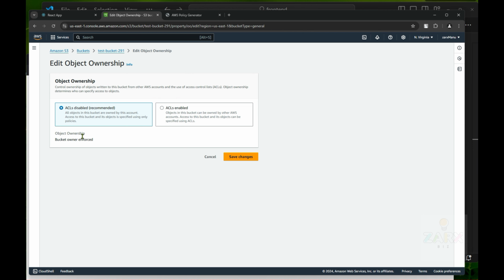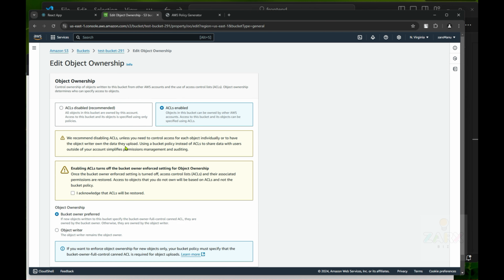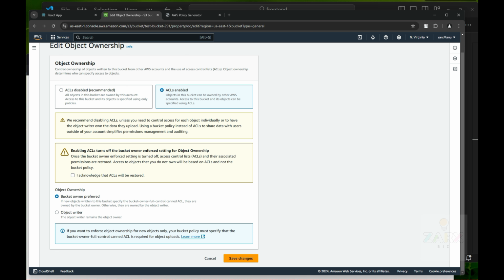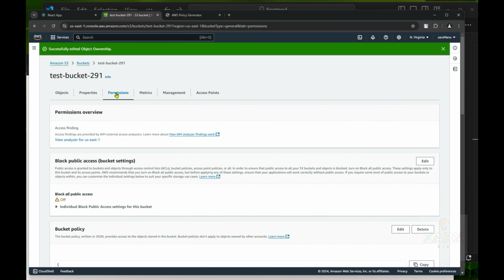So initially we gave the access to ownership of this account. You can see here it is written as well, but we want to customize it, so we just need to enable it. So just acknowledge it and save changes, and this is gonna let us edit.